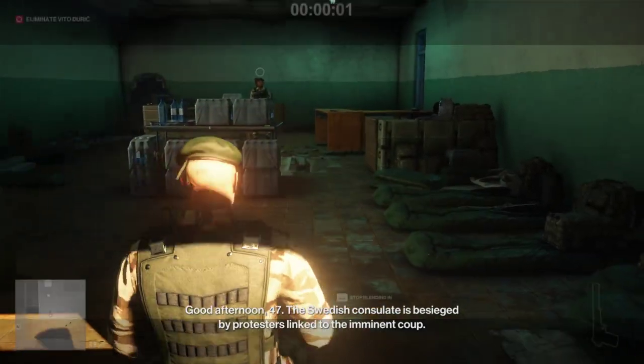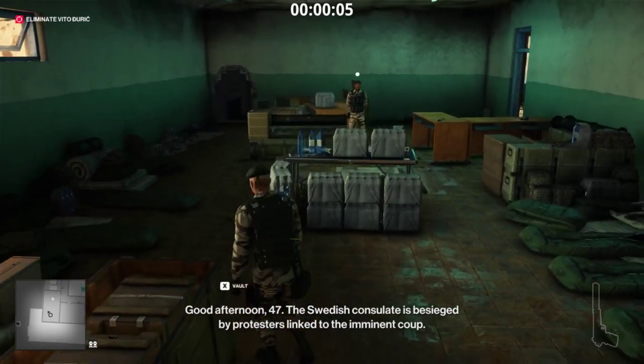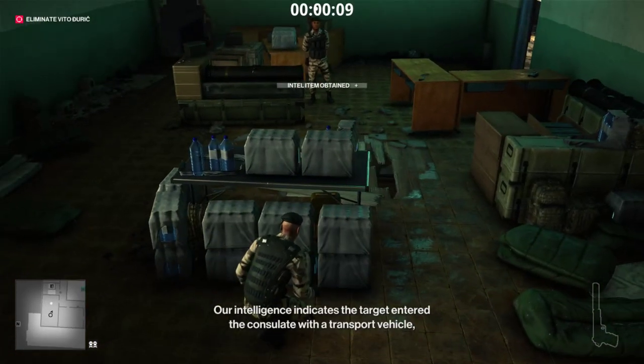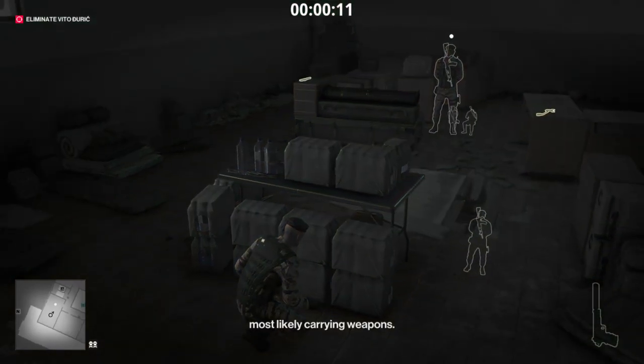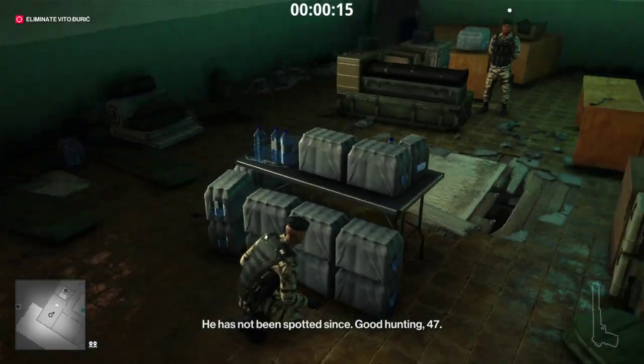Good afternoon, 47. The Swedish consulate is besieged by protesters linked to the imminent coup. Our intelligence indicates the target entered the consulate with a transport vehicle, most likely carrying weapons. He has not been spotted since. Well, safe code. Good hunting, 47.